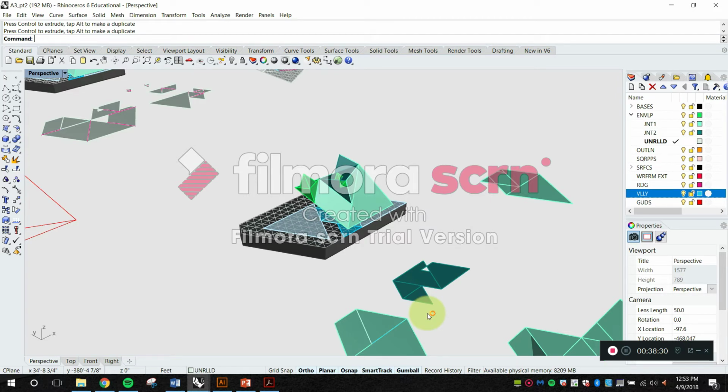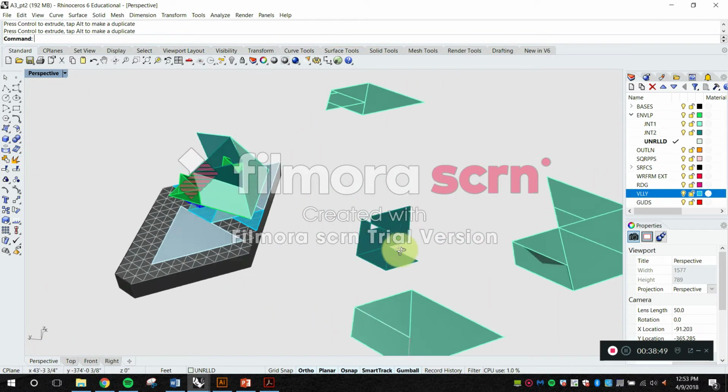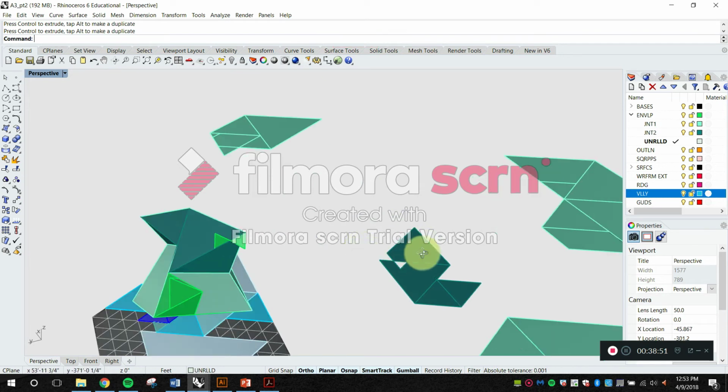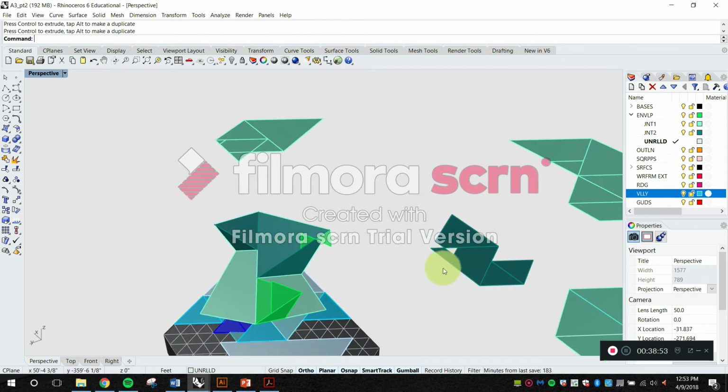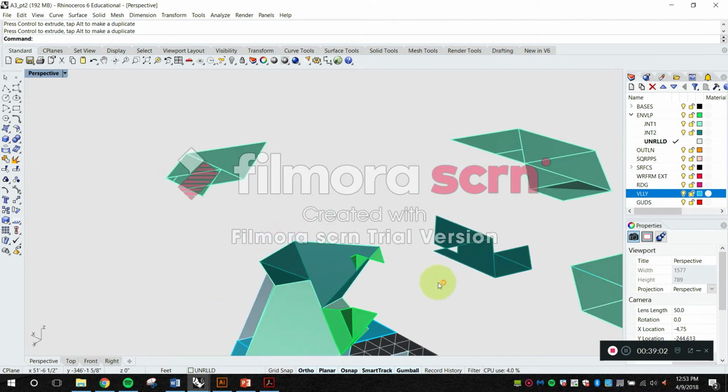So you can just cut each of these pieces individually. Maybe that's what some of us were doing. That's where we started. That's one way of doing that, but I think that would be a longer process. Again, this seems that it takes longer, and perhaps it does. It does take time to actually figure this out. Once you figure it out, you just edit the lines and you can export this, and the folding piece or the assembly piece is just a piece of cake.